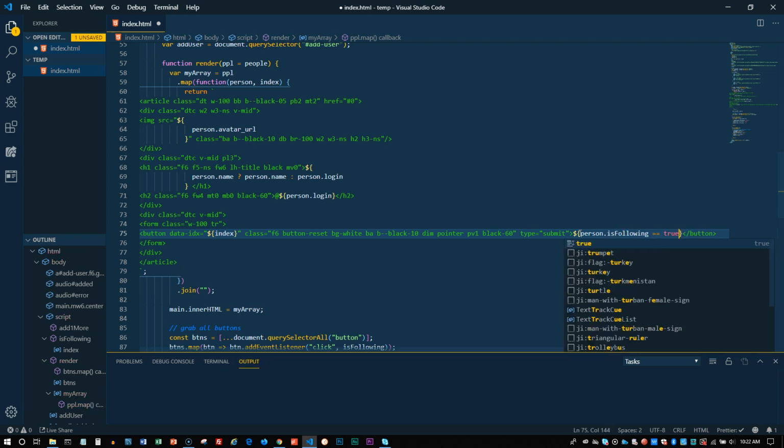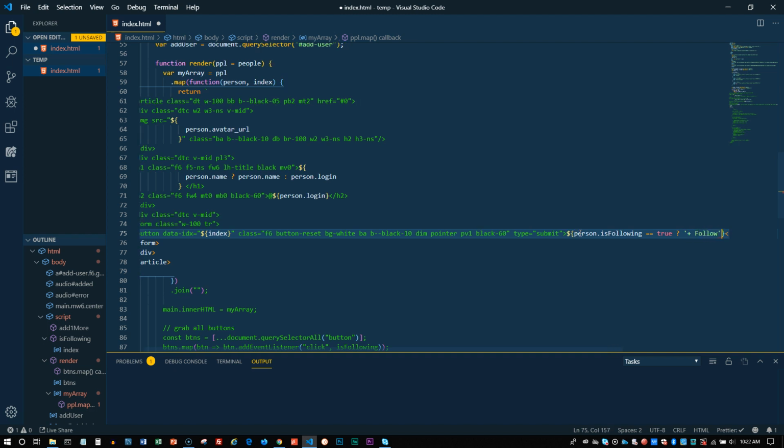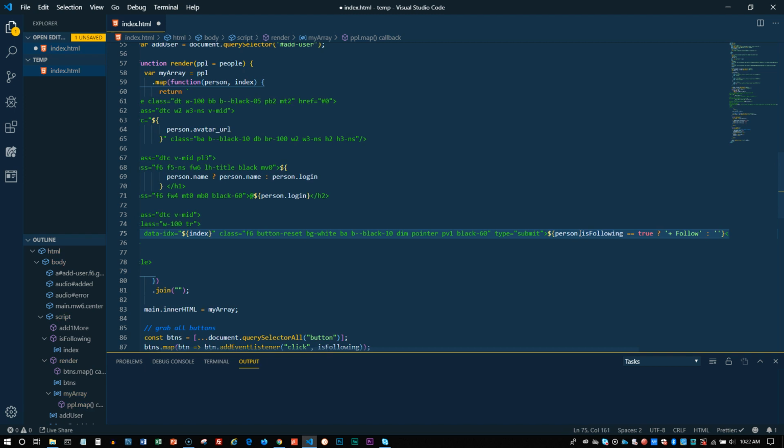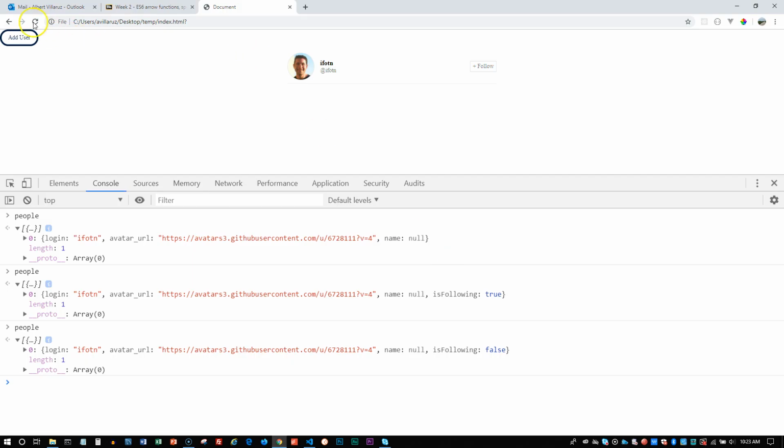So if it's true, ternary operator. So if it's true, I want the text to say follow. If it's false, I want the text to say following. And that should change everything.